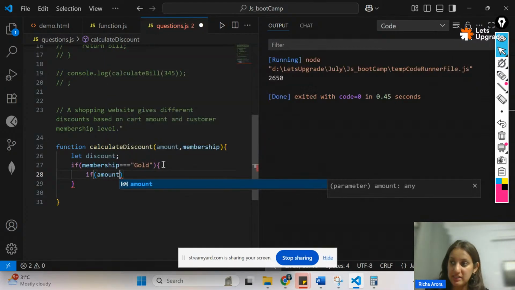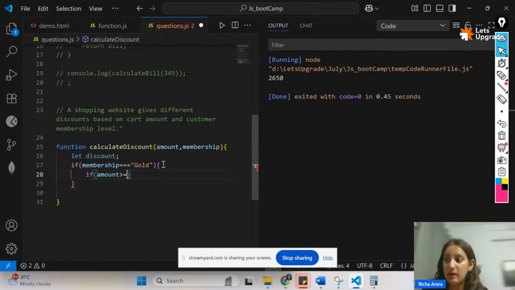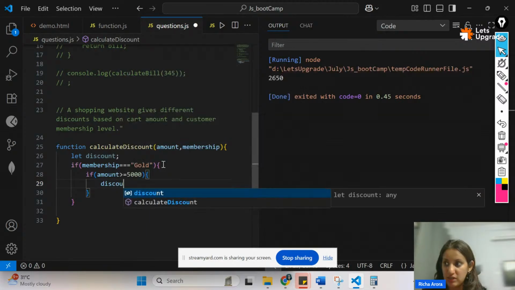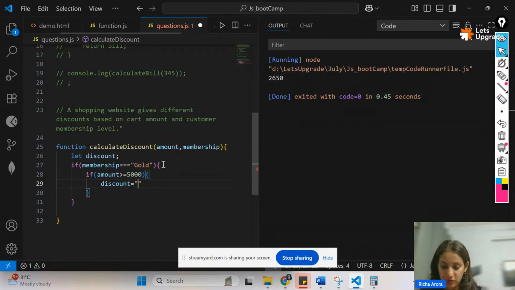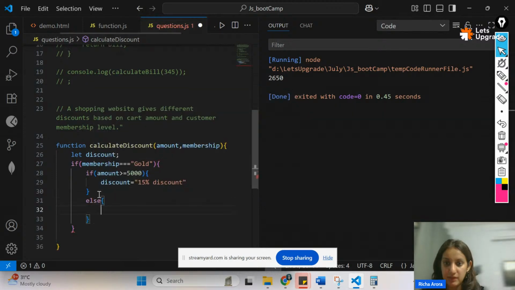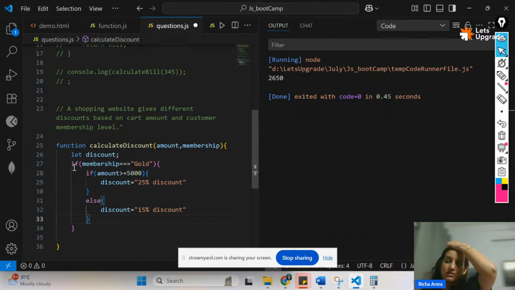If the amount is greater than or equal to 5,000, then it gets a discount of 25%, else the discount is going to be 15% only. Done. So this is only done if the membership is gold here.